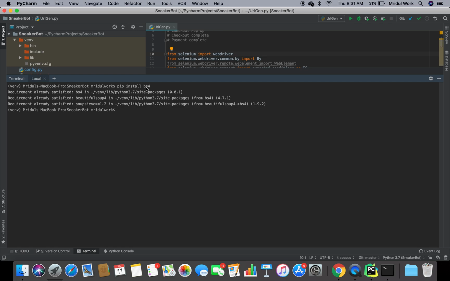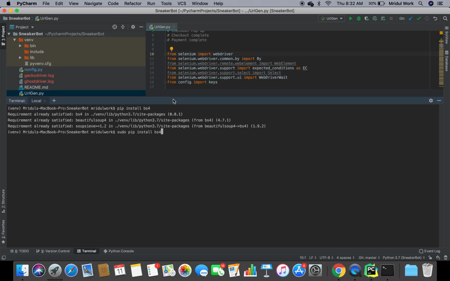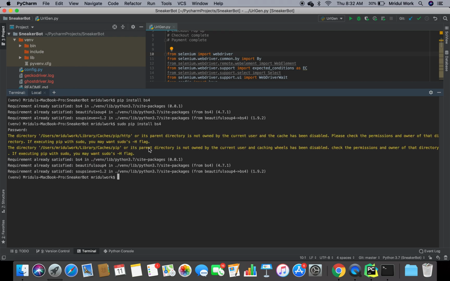So next, suppose we need to install a library called Beautiful Soup, for instance. All I'm going to do is run pip install bs4. If this gives you an access error, just use sudo pip install bs4. And these are basically libraries which we want to install and use in our code, right? So this is a fairly easy process, and it's going to ask for the password you provided, and it's going to run it. But I already have it, so it didn't install it. But this is an easy way to install the libraries, and you see it's running in a virtual environment, which is again great. So you don't have a chance of messing up.